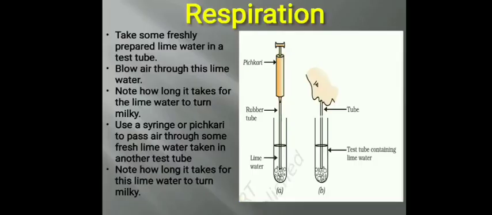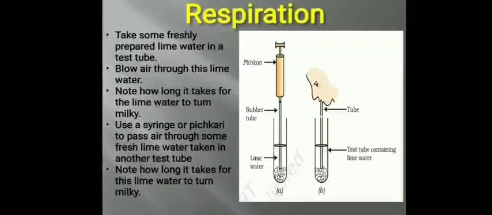Here, my dear students, if you know what is respiration, then you must be knowing the meaning of this slide. In this slide, you must be seeing two test tubes. One is test tube A, which contains a syringe inserted in the rubber tube, which is dipped in the lime water in test tube A. In test tube B, there is lime water in which a rubber tube is dipped, but it is being blown by mouth.